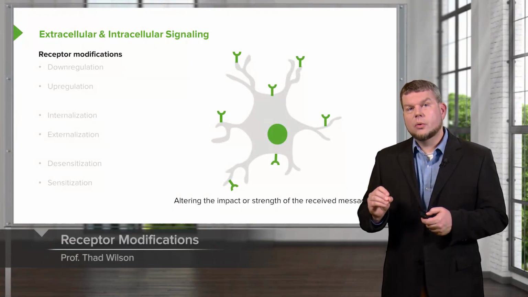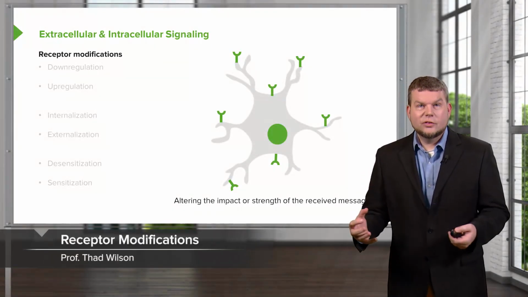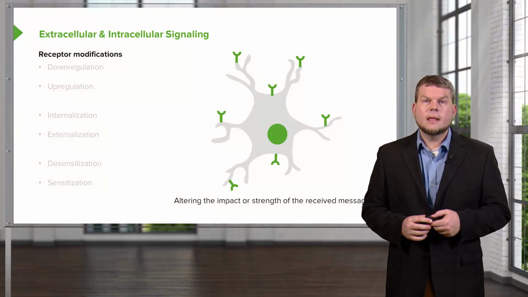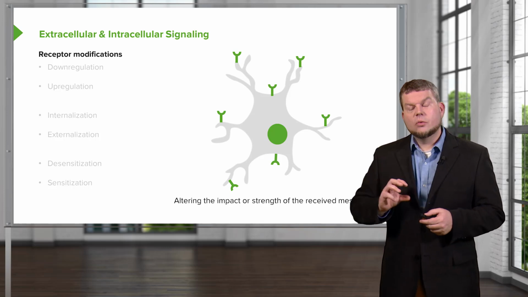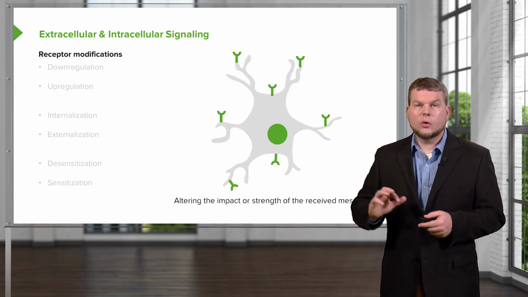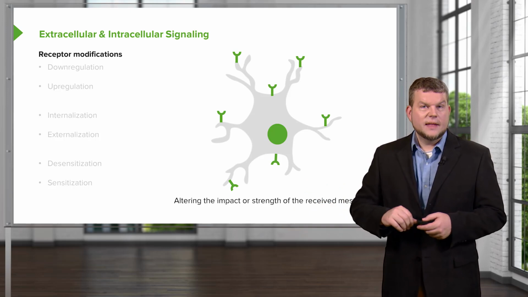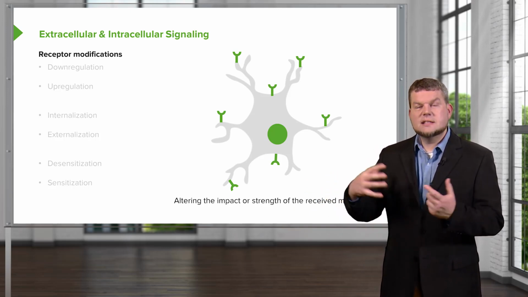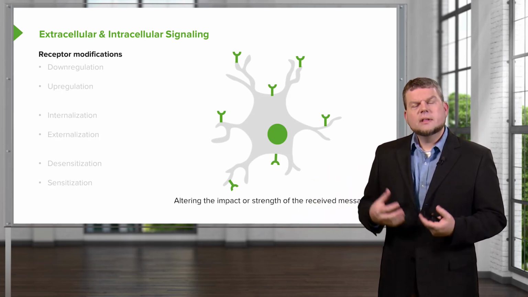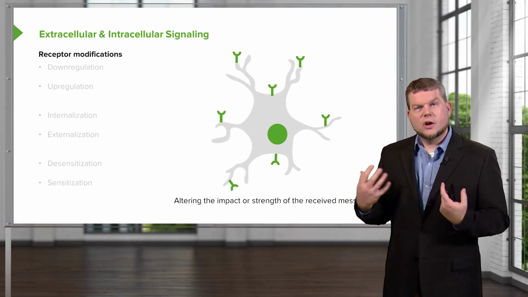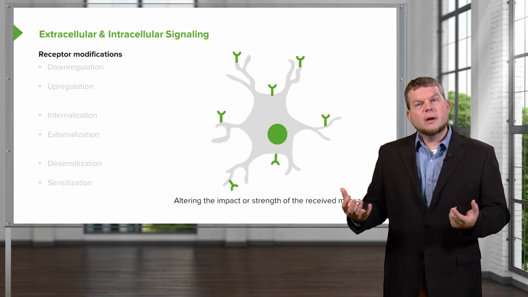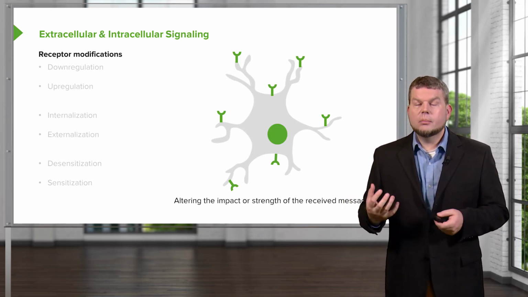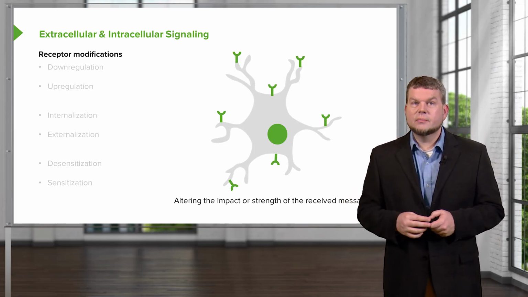How do you control the magnitude of a response? Because in cell-to-cell signaling, you have one cell releasing a packet or a quanta of information. Then it travels to another spot to signal it. But the target cell has a way to respond. The way it responds is based upon the number of receptors that it has.